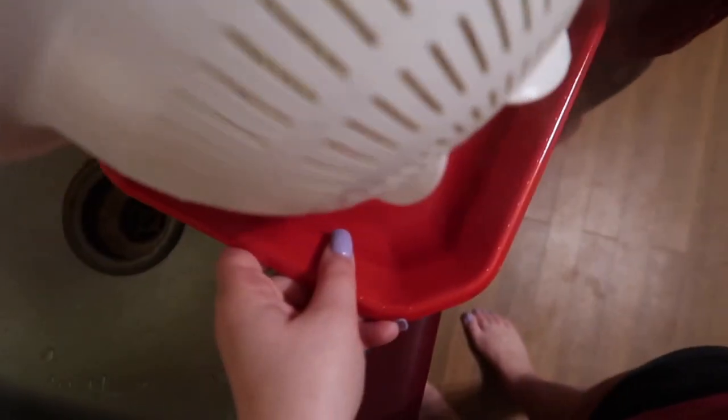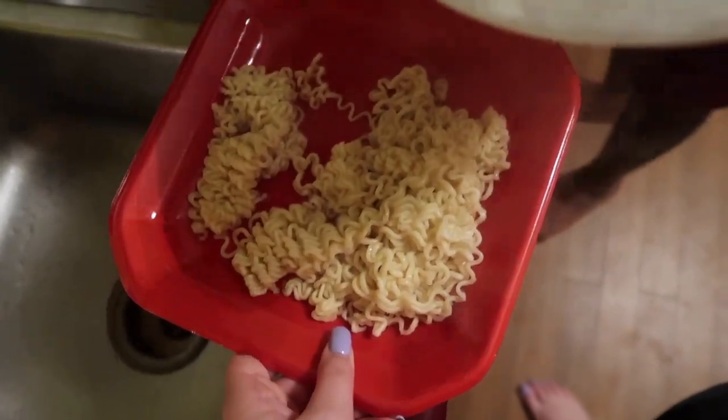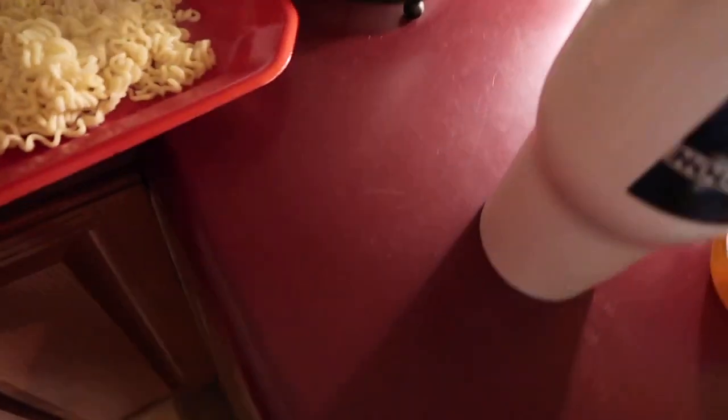Chef came with it. And 2 packs. Oh, you got more than me. What? Why is that on my plate? I don't know. So here's our noodles and we'll be back.